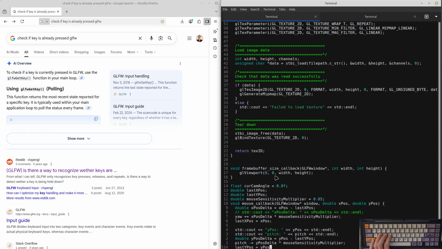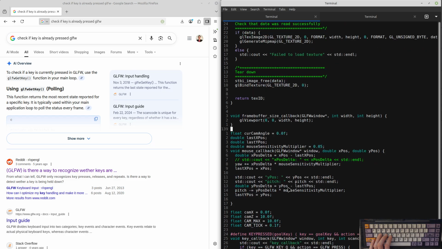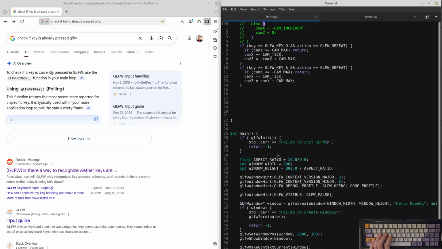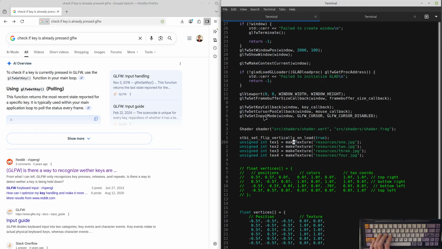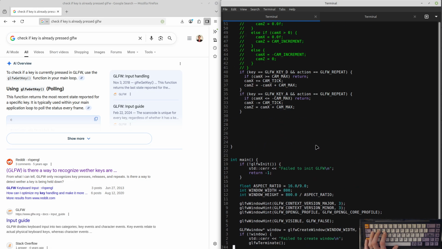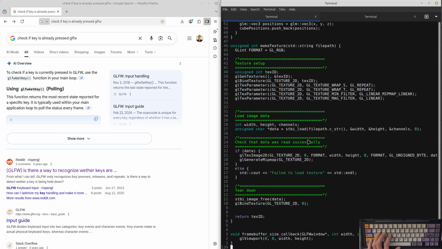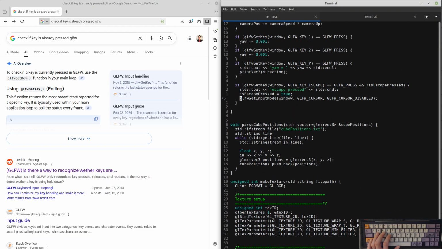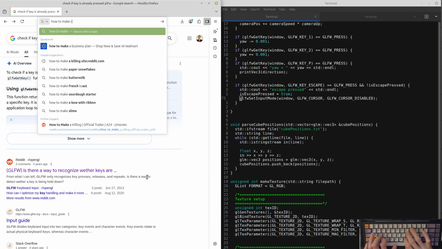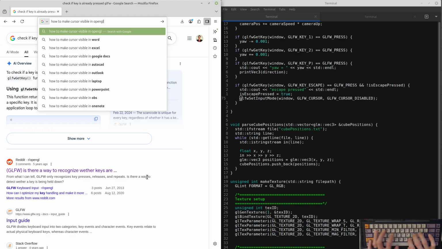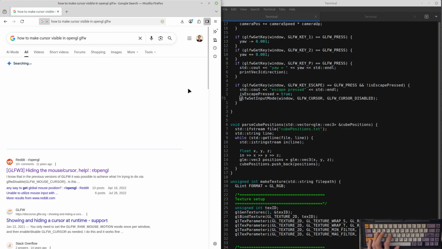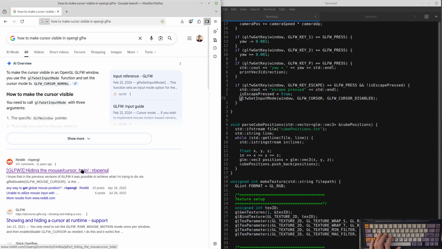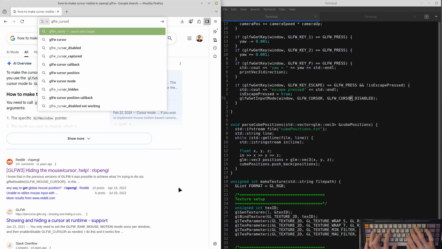I just need to find what the line was that did the thing for the cursor. I believe it was this. GLFW cursor disabled.